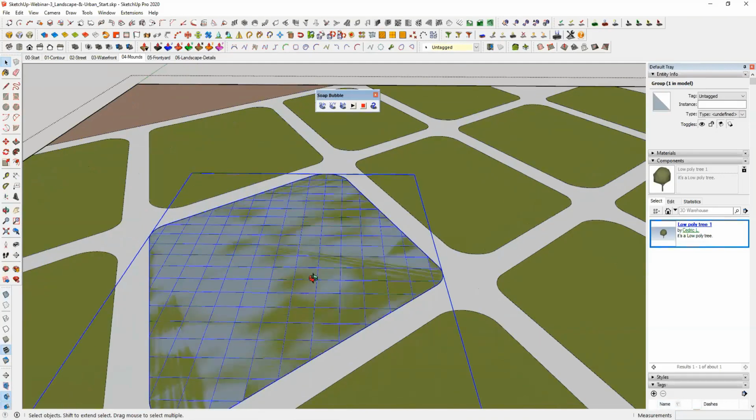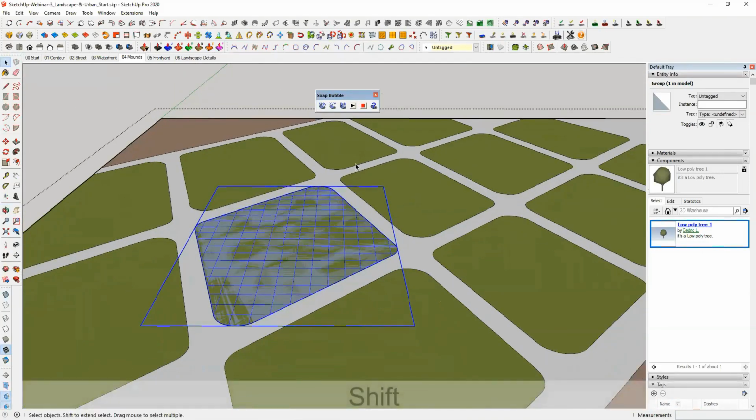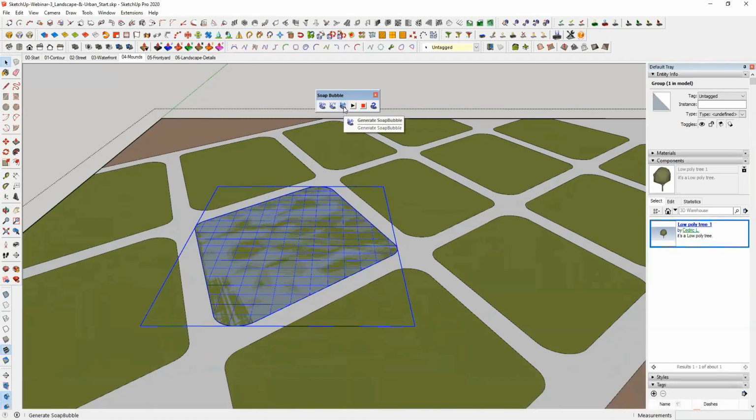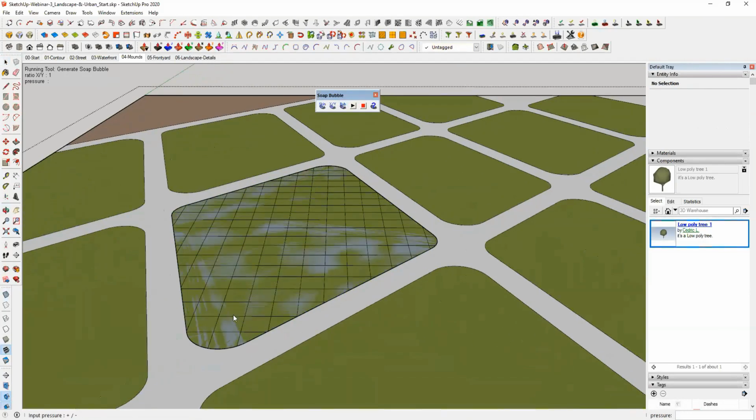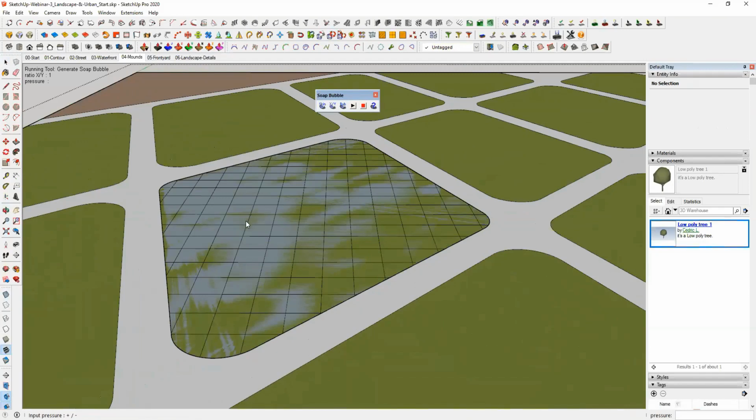Then run the bubble command. For the bubble, I'm going to apply a pressure. Now we can see that the newly created bubble has the negative face facing outside, right?